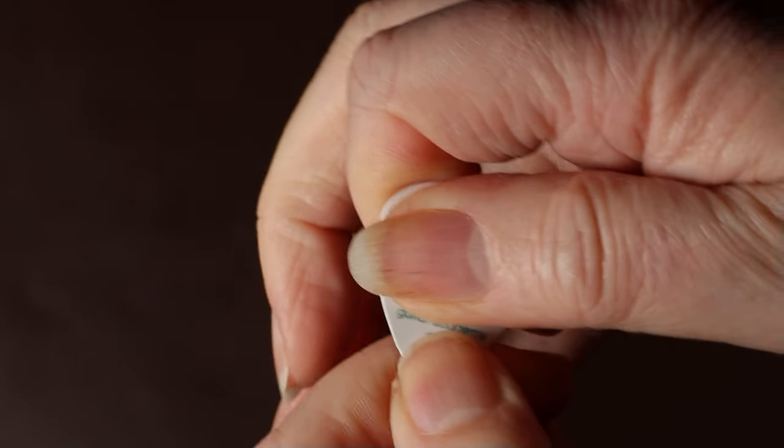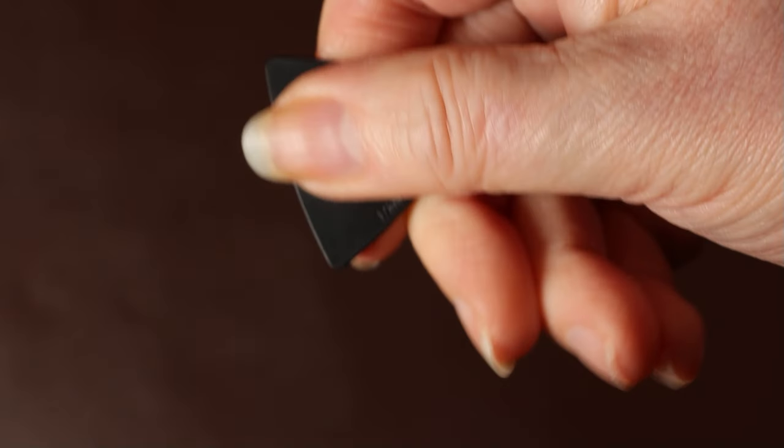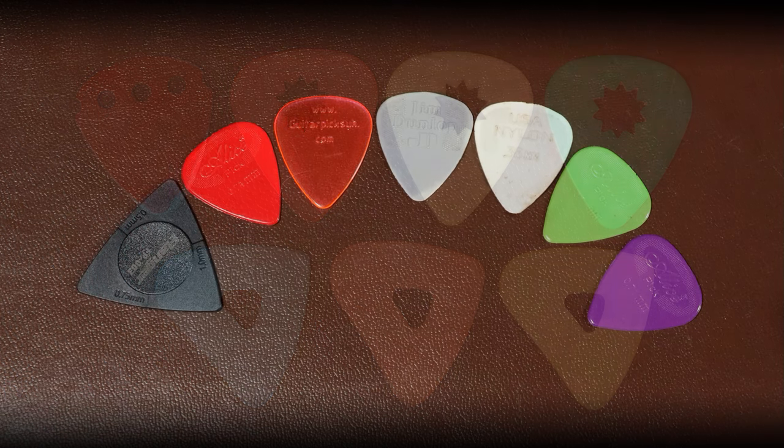If you do find the pick slips through your fingers, you could either choose a larger pick with more surface area to get hold of, or one with a hole in it, or one with some texture on the surface that'll prevent your fingers from slipping.